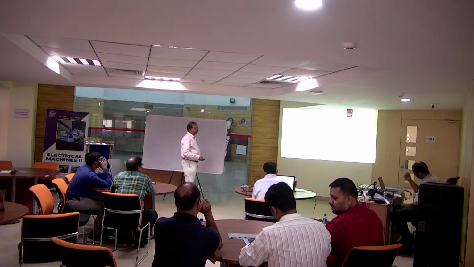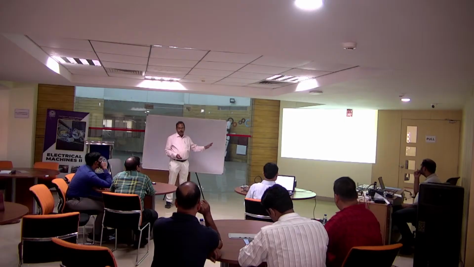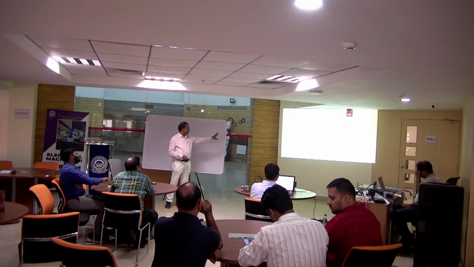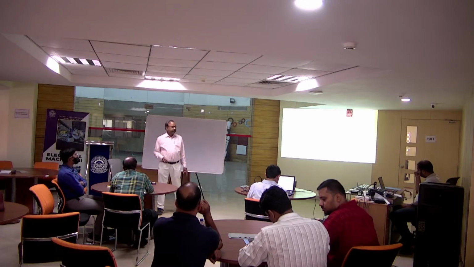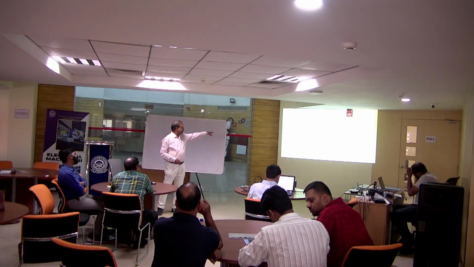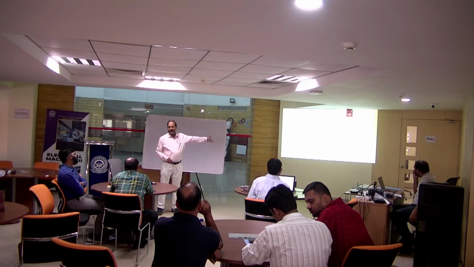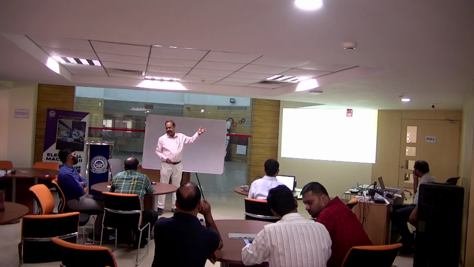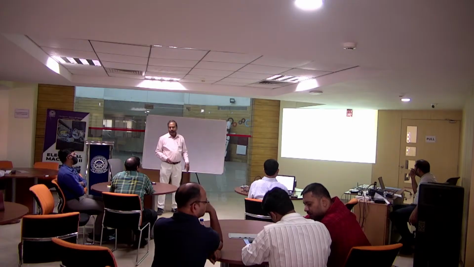So the principle of speed control by rotor resistance we have discussed, for starting purpose we have discussed. This is the set of torque speed characteristics for 3 different rotor resistances. Now, if the load torque is maintained constant, for different values of resistance you get different speeds. You draw a constant horizontal torque line, and for different resistances the intersection point will be different, so you get different speed operation.